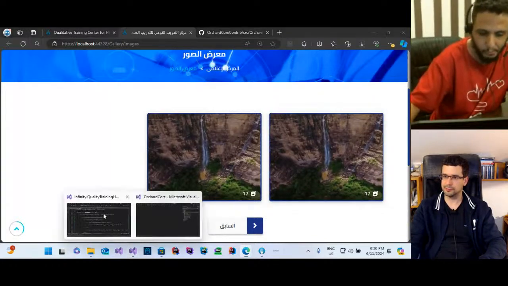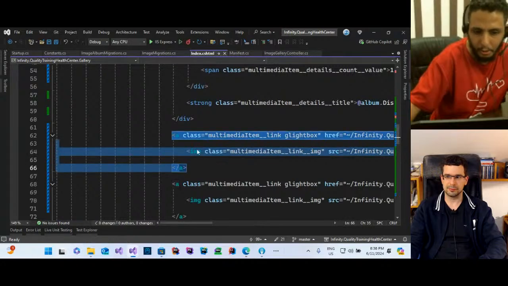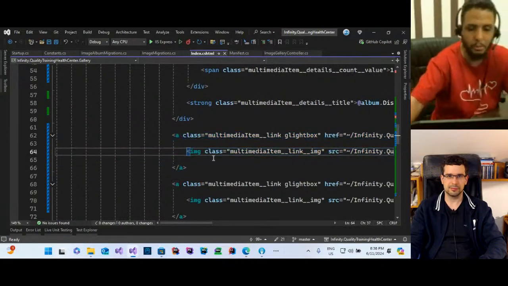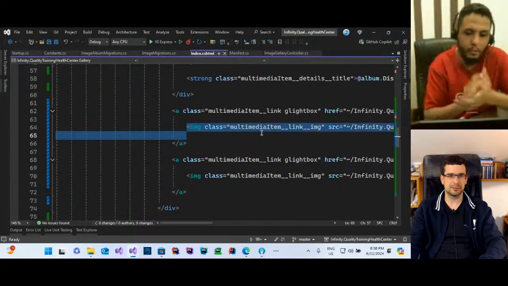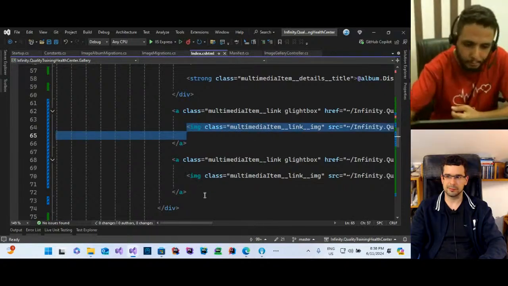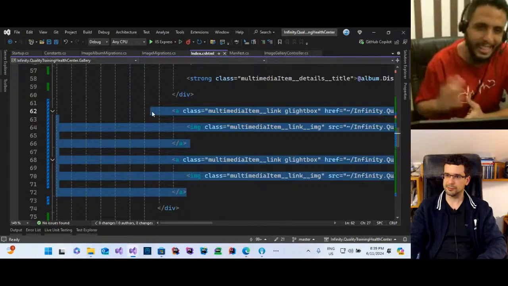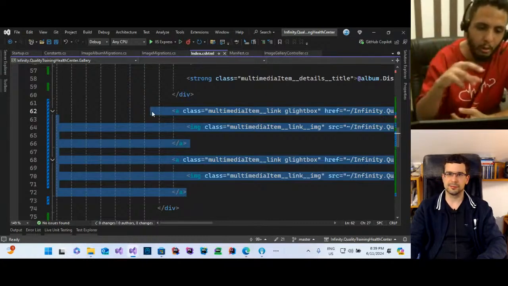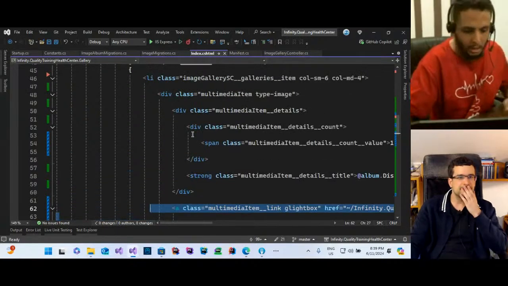So here there are two anchor tags, and each one contains an image tag. So by default each album will show the first image. So we need to render those images from the image content type of the album list item.